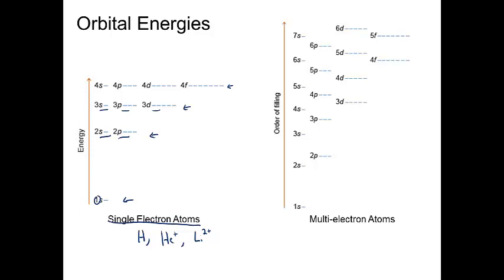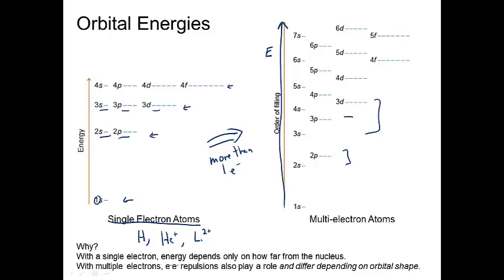When you have more than 1 electron, those electrons now interact and split these orbitals. So now the 2s and 2p orbitals are not the same energy as each other. The 3s, 3p, and 3d orbitals are also not. The n equals 4 orbitals are not. The n equals 5 orbitals are not. And we get this set of relative energies of the different orbitals, and that ends up being the order of filling that we'll see for electrons. So the question is, why does that happen? Why do these split up when you have more than 1 electron?